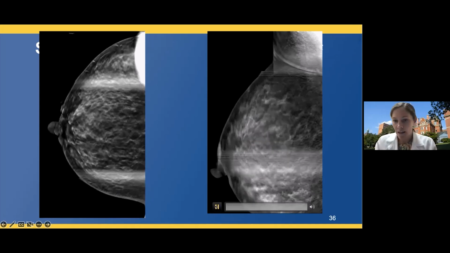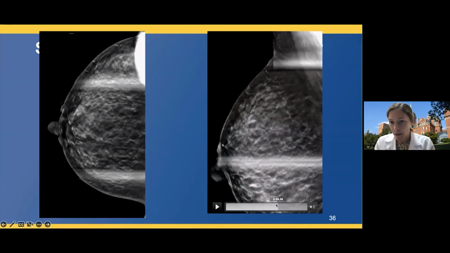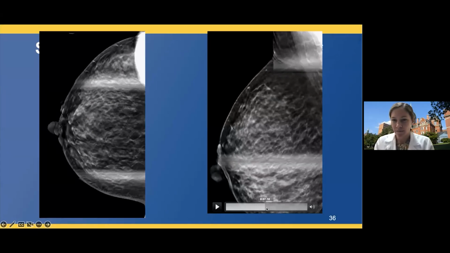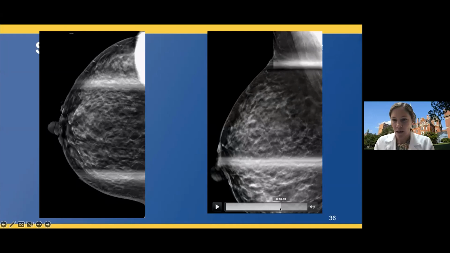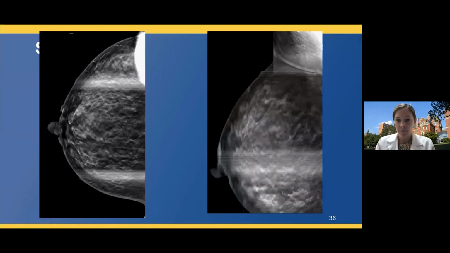Similarly, in the MLO view, I think it's very difficult to see it on the reconstructed 2D view, but on the tomosynthesis slices, when we're able to scroll through the finding, I'm just going to draw your attention right here. Keep your eyes here as I'm scrolling through. We can appreciate that the breast is distorted there. So this is in the upper, slightly inner right breast. We're going to do a targeted ultrasound to try to find a correlate.